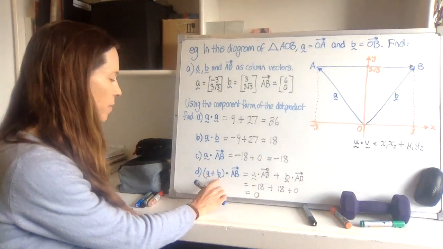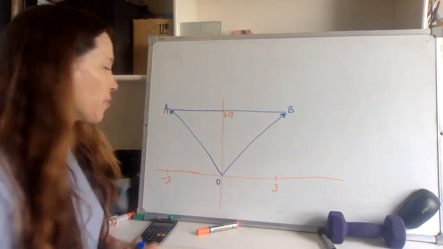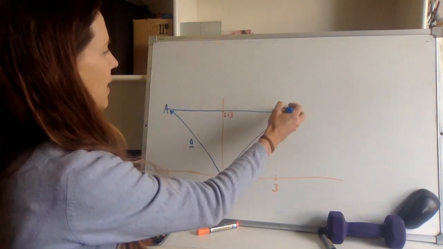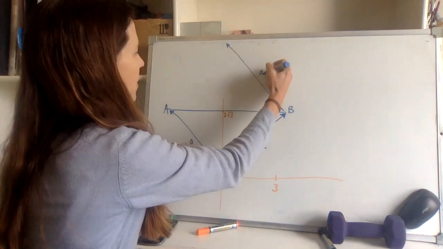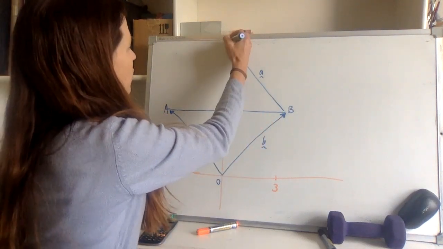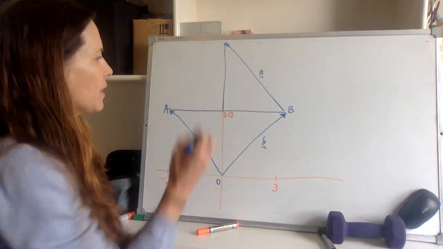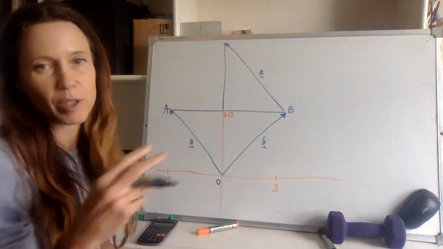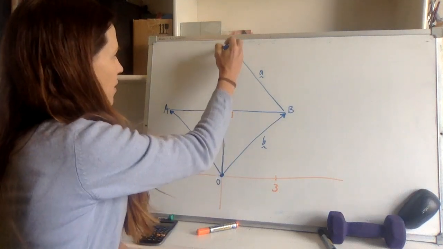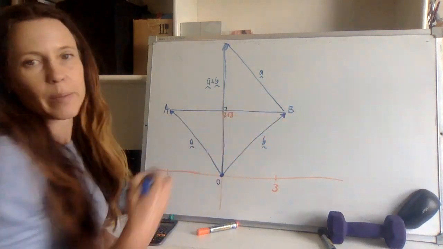Let's think about what vector A plus vector B would look like. So I've just drawn it again lower down on my board so that I can actually fit it in. If this is vector A and this is vector B, then if we want to do B and then add A on, it's going to go up like this. And this length will be the same as this one, and it will of course be parallel. So you can see that it's going to take us to a point here that is directly above there. So what we're finding then is that B plus A, which is the same as A plus B, is taking us from here to here. This is the vector A plus B. And clearly it is perpendicular to AB. So that makes sense.